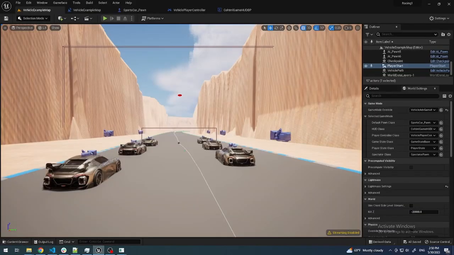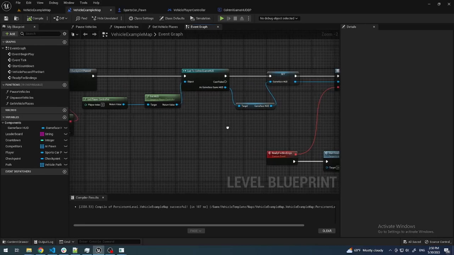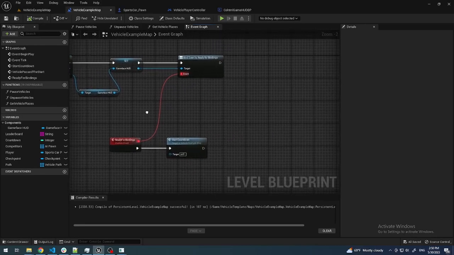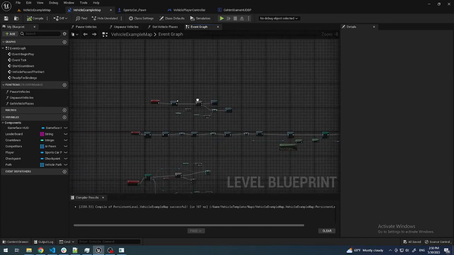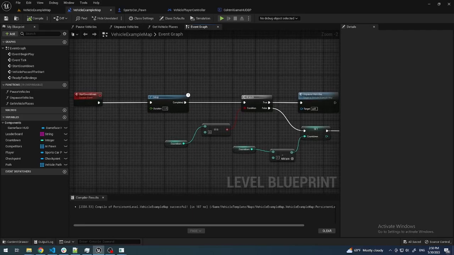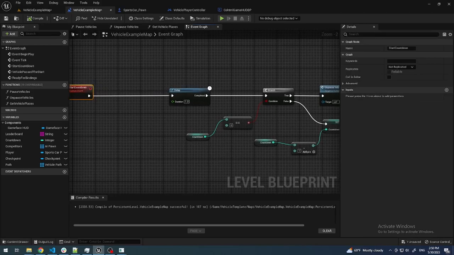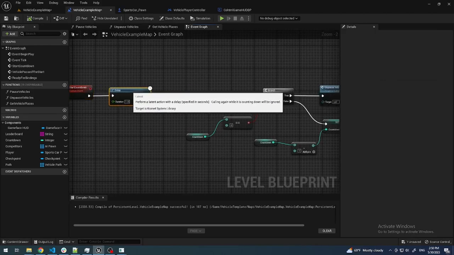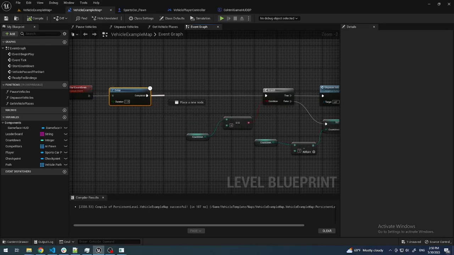So for our game, we have a few cars that just follow a path, and we've already set it up so that whenever the game starts, it will count down from 3 to 0, and the countdown will start when the ready for bindings is added. So in the countdown, we have a delay that is 1 second, and after this delay, let's trigger our event.